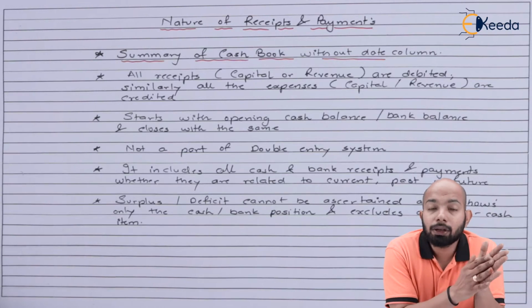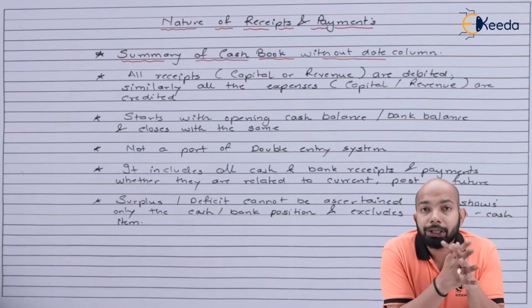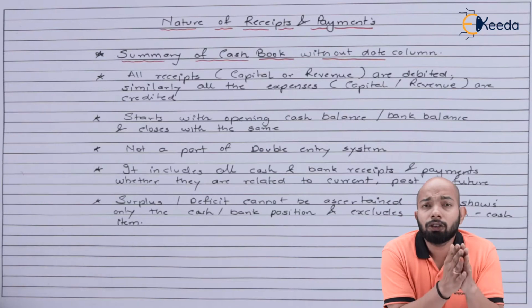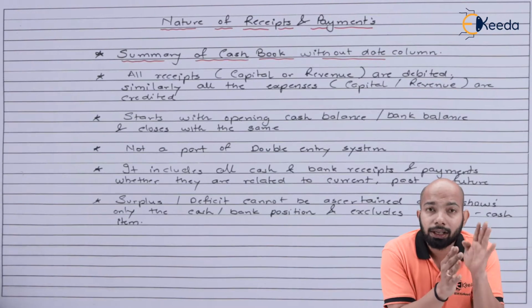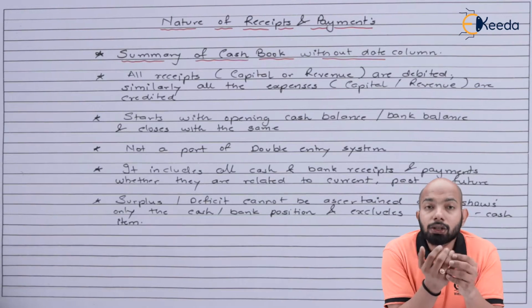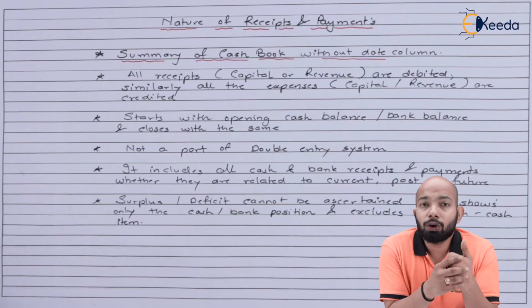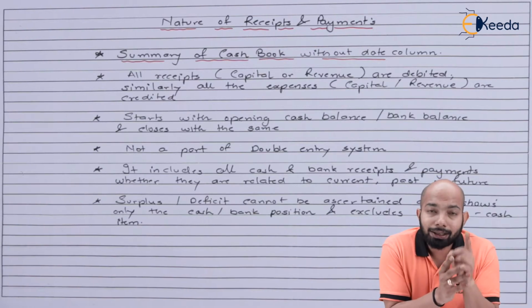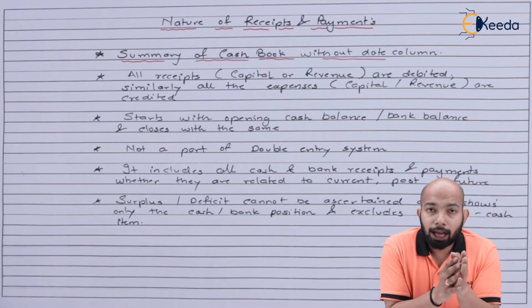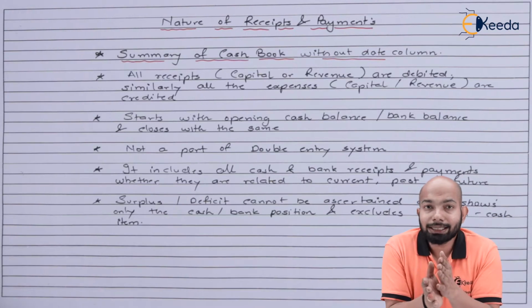So basically receipts are mentioned on the debit side and payments are mentioned on the credit side. If I've explained cash book earlier, when it comes to bank reconciliation statement or any books of accounts we have discussed earlier, cash book has all the receipts, or all the additions, or any amount that increases your bank balance, mentioned on the debit side. Similarly, in receipts, anything that increases your balance is mentioned on the debit side. Now, just like in cash book, anything that reduces your balance is mentioned on the credit side.